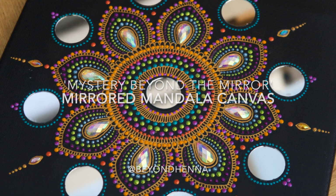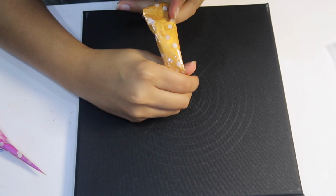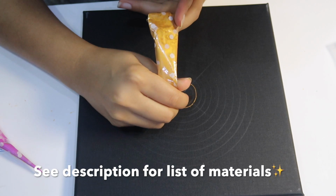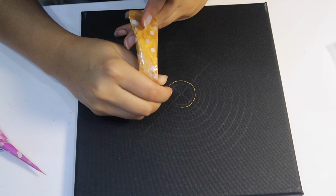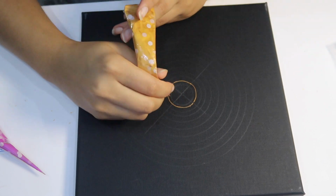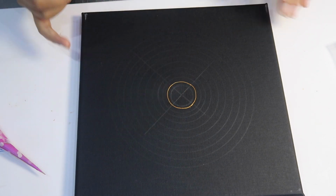So I did a thing. I saw lots of mandala artists on the internet using these beautiful embellishments, these little mirrors everywhere, and I just thought to myself, I need to get some for myself. So I finally did the thing, bought some little mirrors, and I decided to create a piece of art.